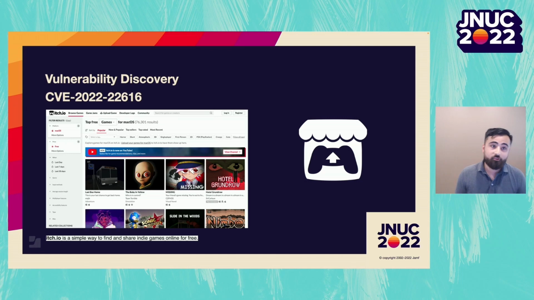So while exploring games on itch.io, we discovered something interesting. We were downloading zip files that seemed to be unsigned and unnotarized, but would bypass Gatekeeper. So what is itch.io? It's essentially a website that hosts a large number of third-party macOS applications. Many independent game developers host their games here. So after downloading and opening a handful of games, we noticed that many would not trigger an alert from Gatekeeper. This made us very curious, because not only were these applications being downloaded from the internet, but most were completely unsigned. And we have no reason to believe that the creators of itch.io or the game developers were aware of this particular bug.